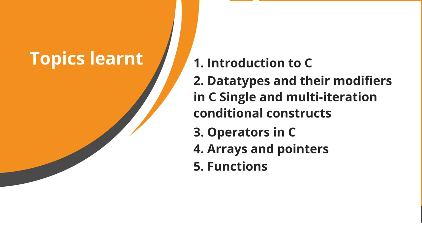As we know, an array is a collection of elements of the same data type stored in contiguous memory locations. It is declared using square bracket syntax. A pointer is a variable that stores the memory address of another variable, declared using star syntax. The relation between arrays and pointers: the name of an array is equivalent to a pointer to its first element. Array elements can be accessed using pointer arithmetic.